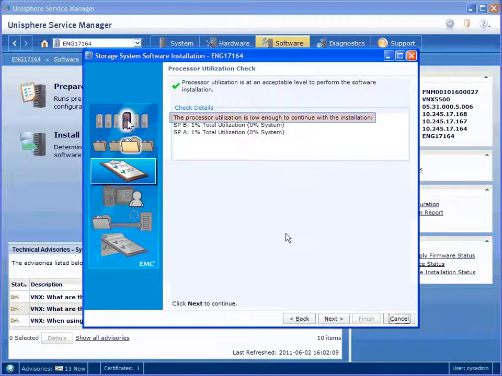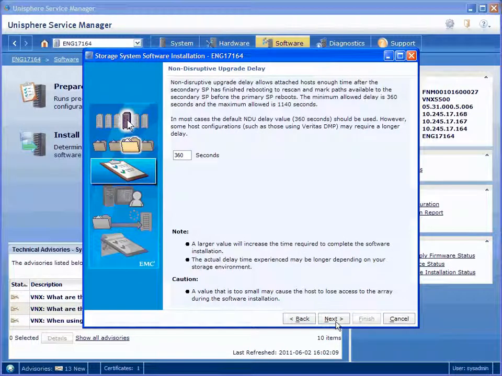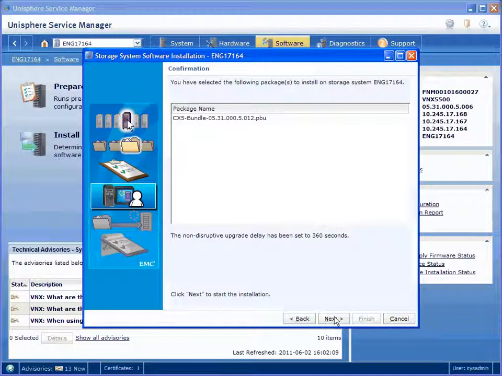When it completes, verify processor utilization is at an acceptable level, and then click Next. The non-disruptive upgrade delay page will now appear. We will leave the value at the default of 360 seconds. Click Next.